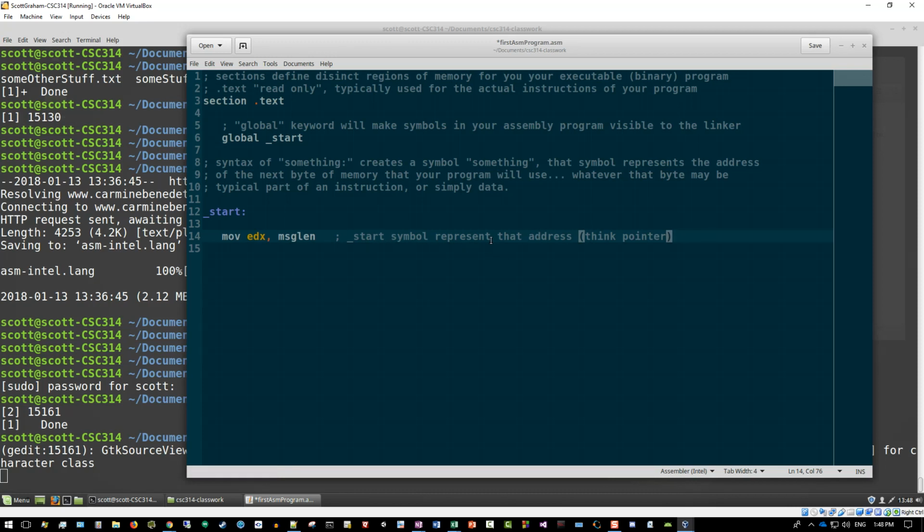So the start symbol represents the address. When I say address, think pointer of this instruction. And just to be a little bit more specific, let me add to that comment: specifically, address of first byte of this instruction, because representing this entire instruction will take multiple bytes out of memory.